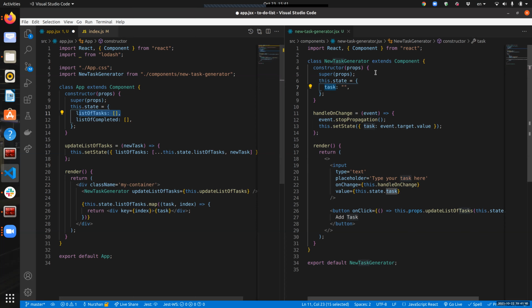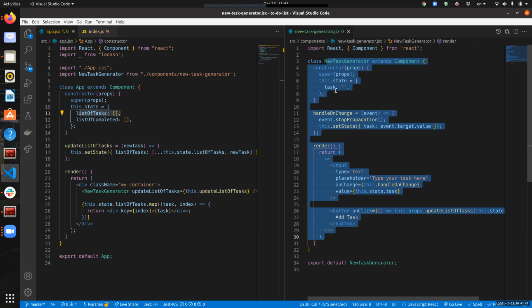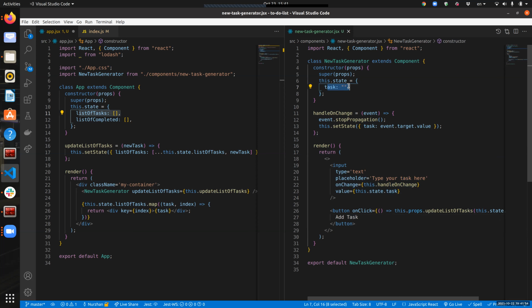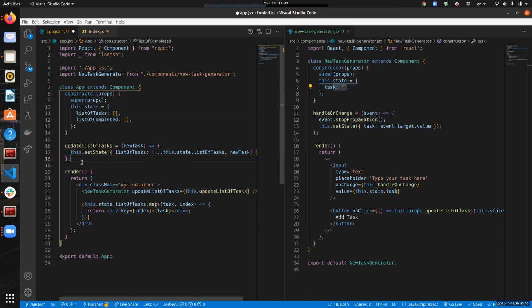So the task generator is only responsible for clicking add task. It is also responsible for storing the task as text, in the state. So to pass this into here, we created a special method called update list of tasks, which accepts a new task. It can be anything, but in our case, it will be a string. And then we call set state.